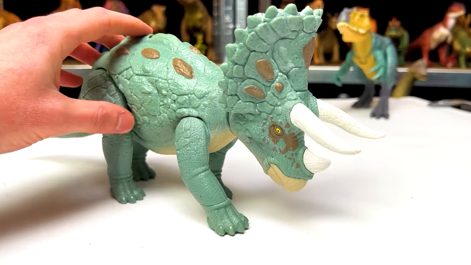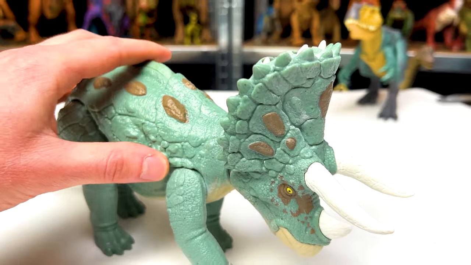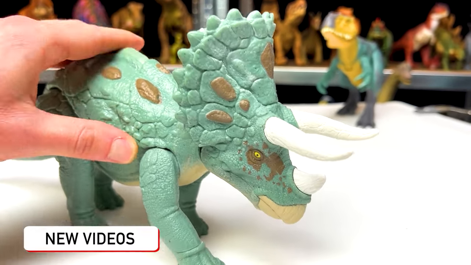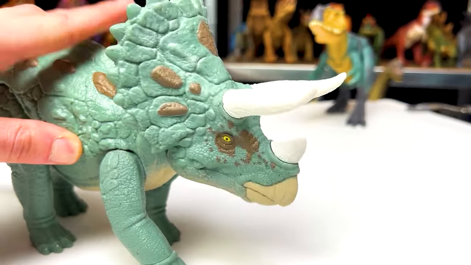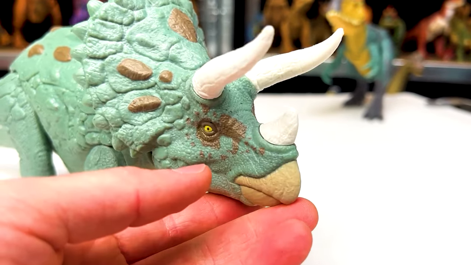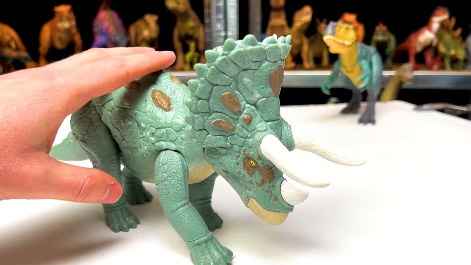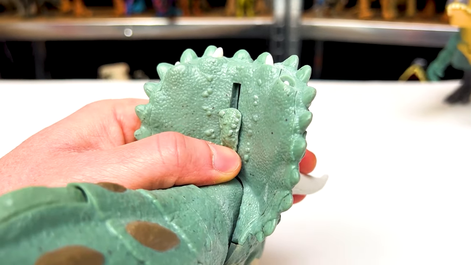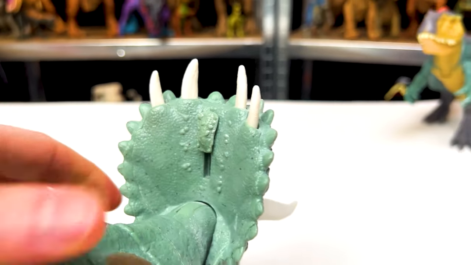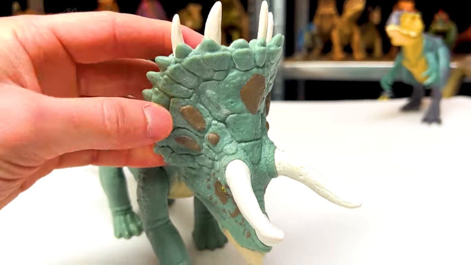Now this figure has an attack feature. There is the dial on its back, like all the Epic Evolution figures. You spin, let's see what happens. Looks like it has a head ramming action right there. So these two horns on the top of its head are its main attack weapons. But there's actually more. Since it's an Epic Evolution Triceratops, there's a hidden thing that you can push up on its frill to reveal more spikes on the top of its frill for its battle mode.